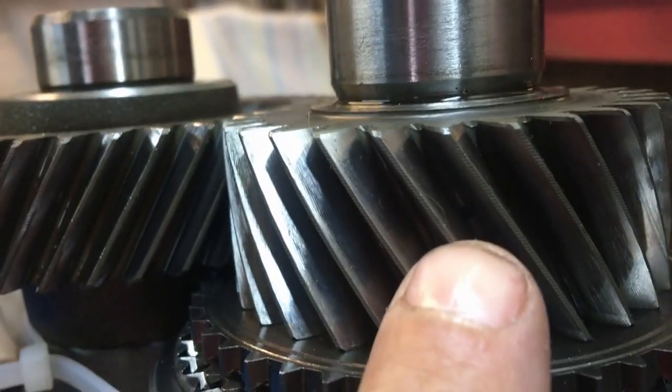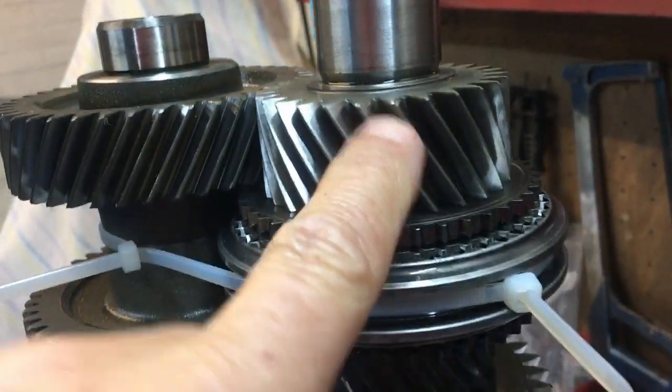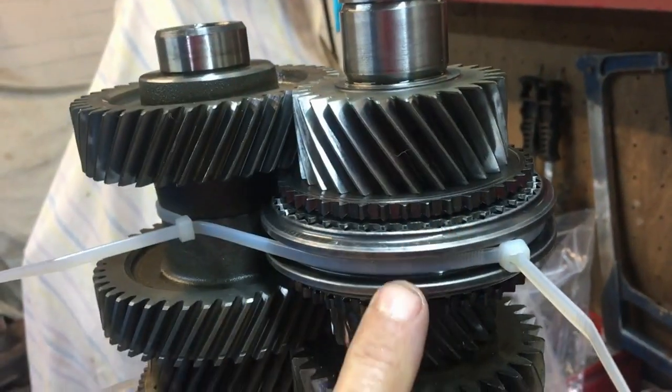Now, I'll show you here, there are a couple of holes. I don't know if you can make them out here. But there's a hole here, you can't see it because there's not enough light. But there's a hole there and it comes out to the side. You could put a piece of MIG wire through there and then just, you know, tie it up to this.